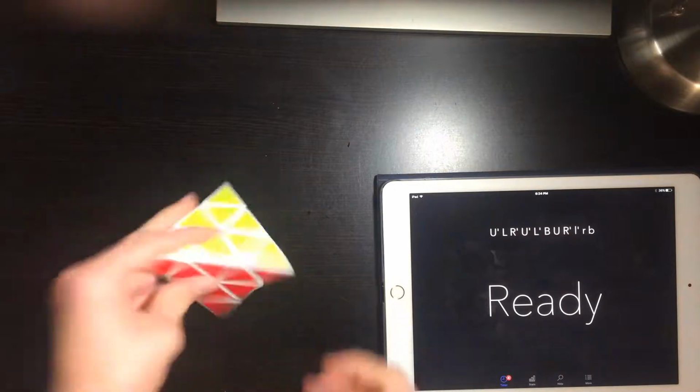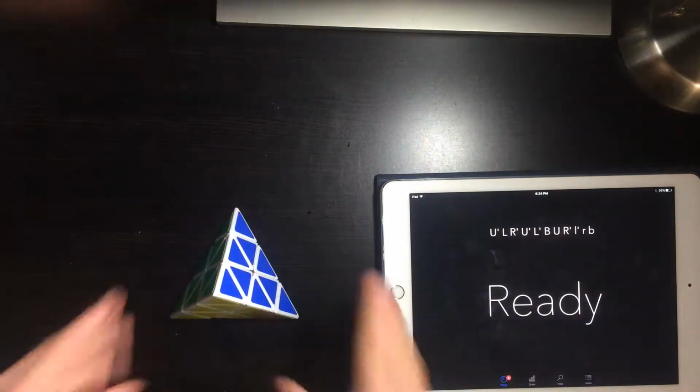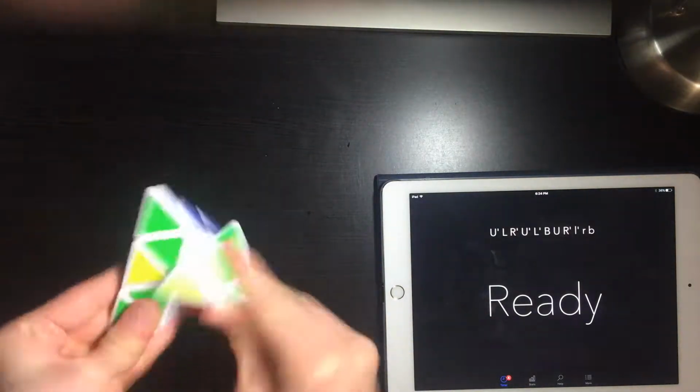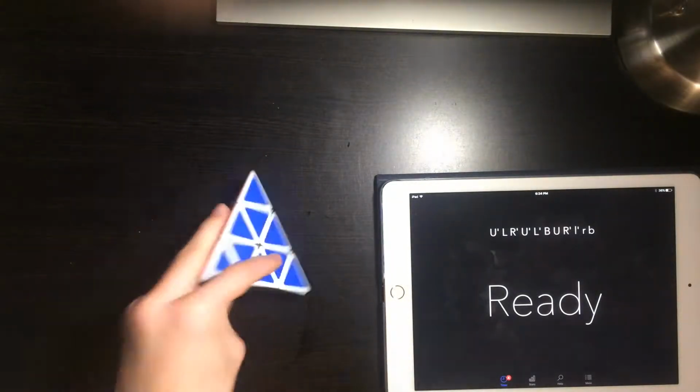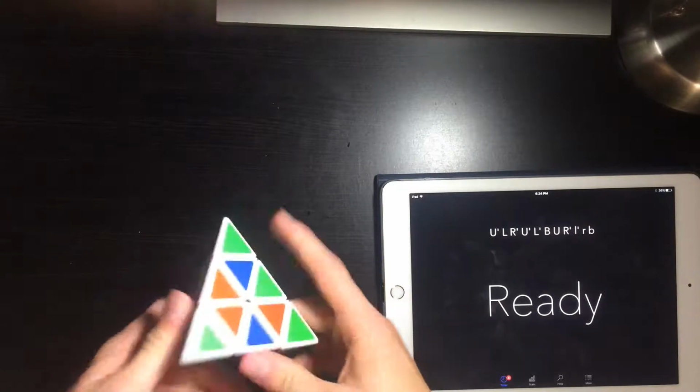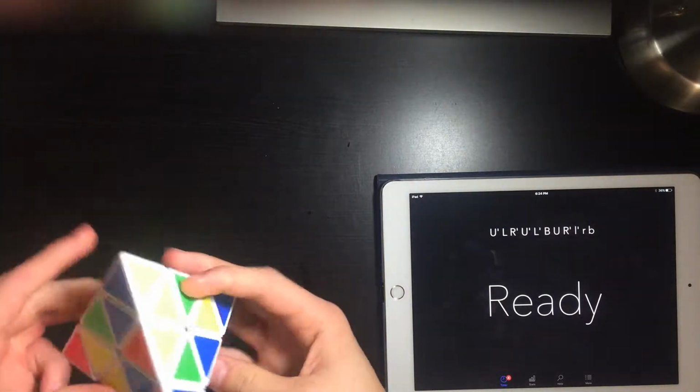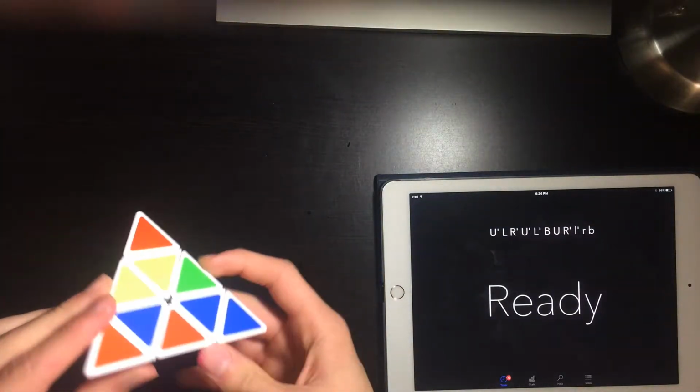So, about the Pyraminx I'm recording with, I actually just lubed it up, so it should turn much smoother now. So, let's get into some recording. Okay, here's the solve, not the solve, the scramble. Okay, so I'm going to be looking at my first moves. Got it.